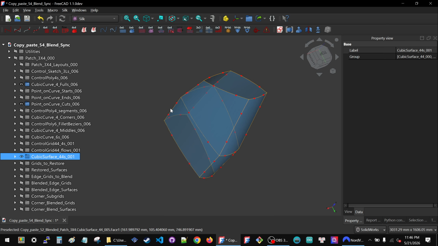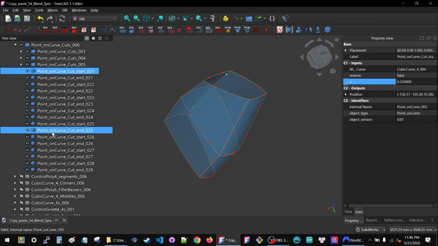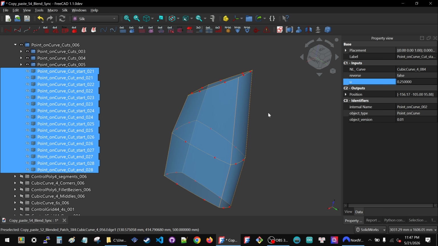First thing we're going to do is color code all these points. So I open the point on curves, and remember we have all these points: these are for the bottom section, these are for the middle section, top section, and all of these are for the spans. What I call a span is going from one section to another. So this is a span surface. This is a span curve, and these are span cutting points.